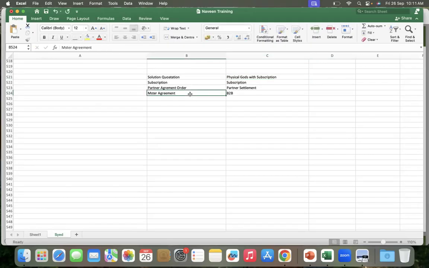The master agreement follows the hierarchy rule, and it is also an order capturing process, based on what you want to capture in your orders. That needs to be discussed and understood along the way. There are many things you need to understand before understanding master agreement, partner agreement and solution quotation. You need to understand subscription order first. Did you get your answer? These are the different order capturing processes, and by using them you can capture your order.